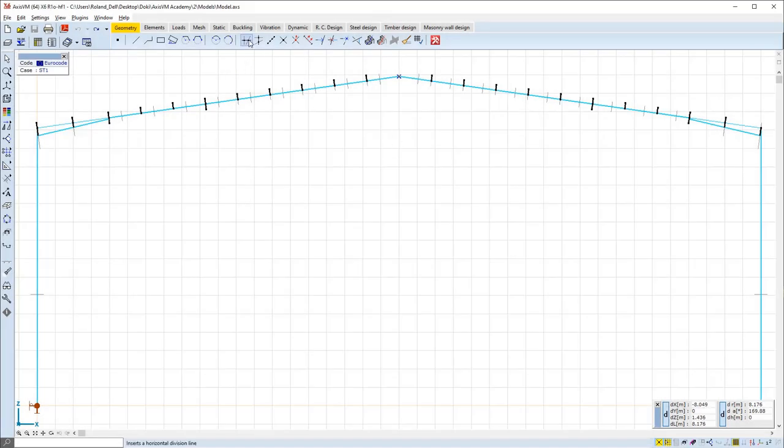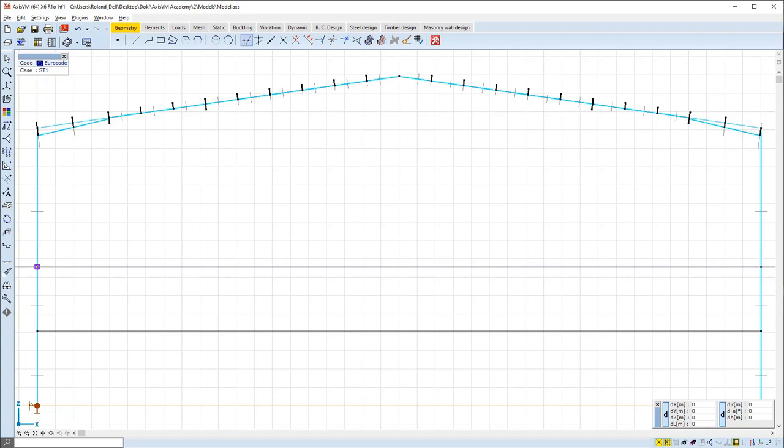As the supports are positioned in changing distances from each other on the columns, we need to use the horizontal division instead of the line division used on the beam before. During horizontal division, we need to input the distance from the insertion point where we want to intersect the members with the horizontal plane and create new nodes.